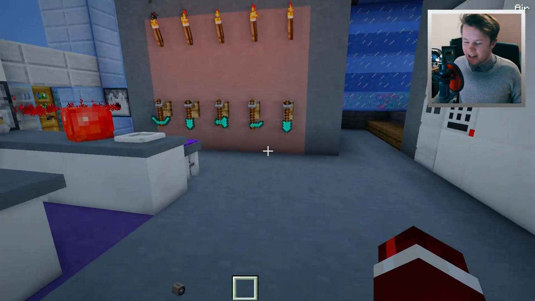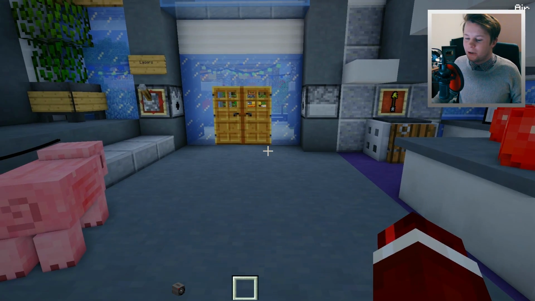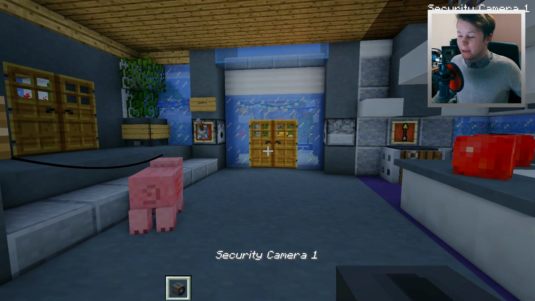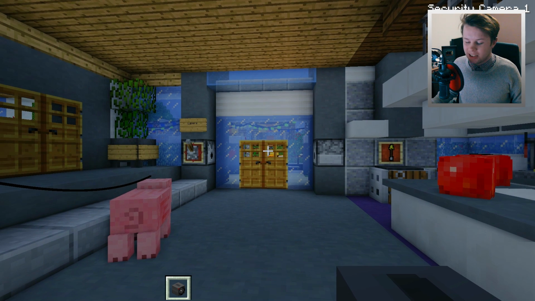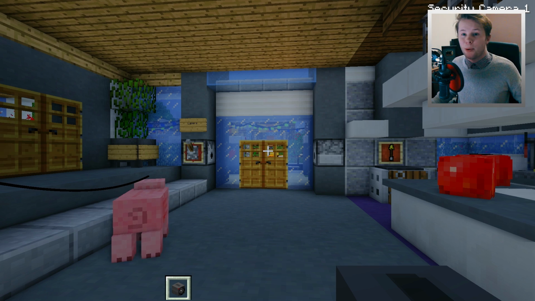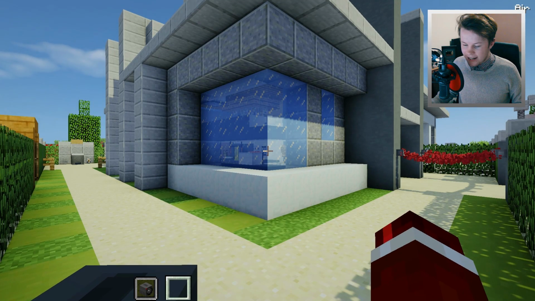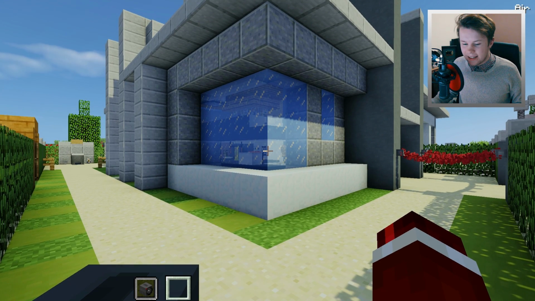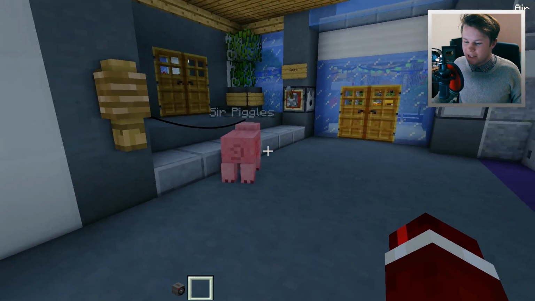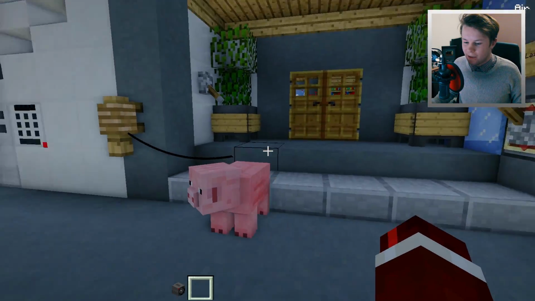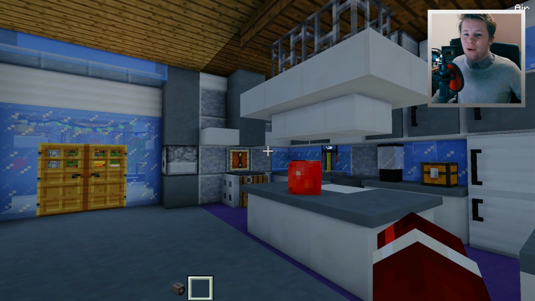But we're going to head inside here. Let's take a look at that security camera from inside, because maybe we want to see if there are any mobs outside, just in case we don't want to die, you know. So let's check this out here. All we have to do is put this into our offhand and have a look at this. We are now taking a look at this corner area here. Looks to be all clear. If we just press F again, it's going to change our view back to here inside of the mansion. So how awesome is that?